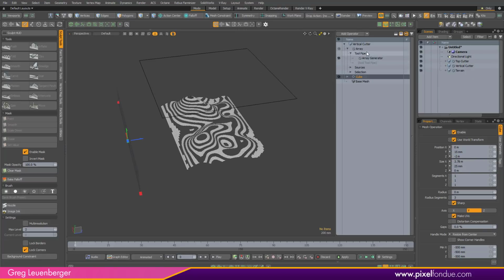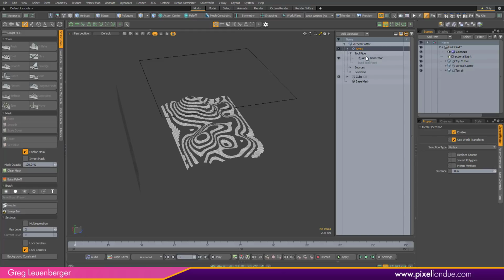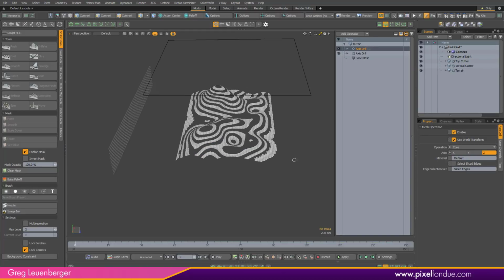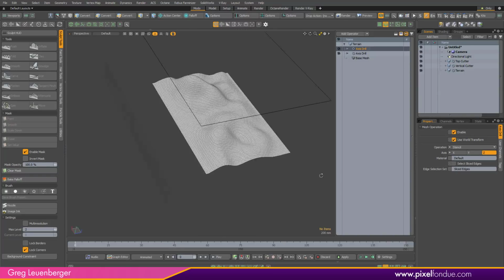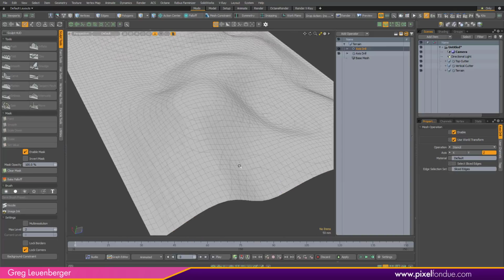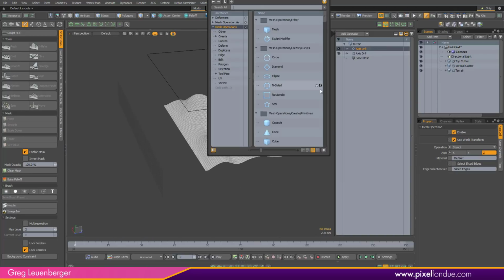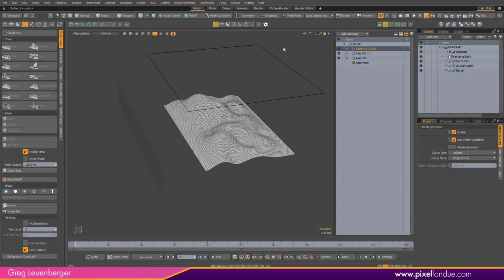So the terrain, the second axis drill, we're going to just go to slice like so, looking pretty good. And you can see the slice lines in there. And then the last mesh operation I'm going to add is called edges to curves. And so throw on edges to curves.